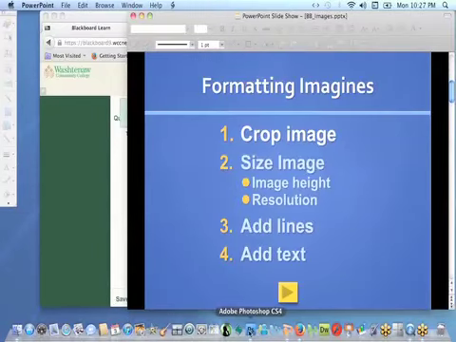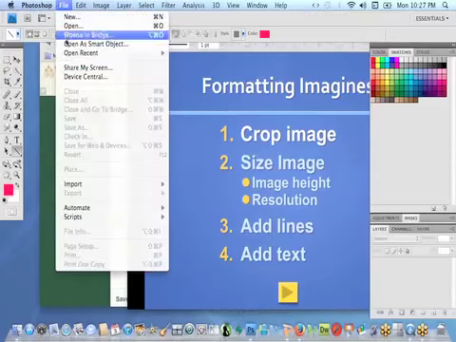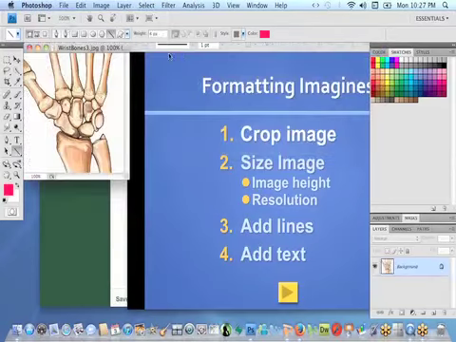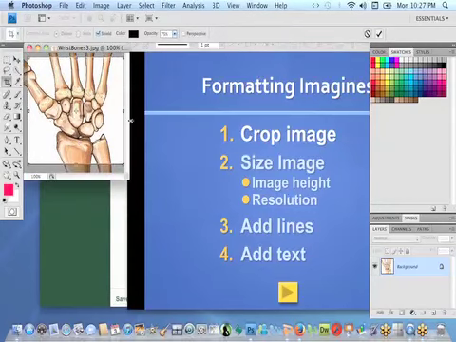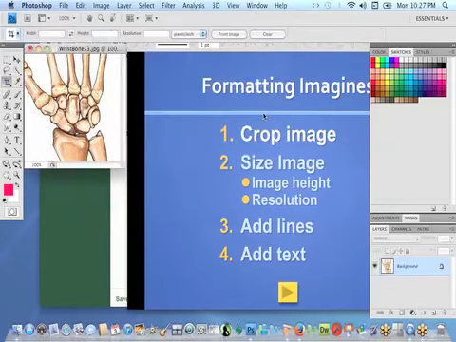First, I'm going to open up my Photoshop and select my image. I had my image on my desktop. The first thing I do is crop the image. Sometimes the image has extraneous material on it that you don't want, and so I can click on the crop tool and highlight the area of the image that I want, and I can just crop off the area that I don't want. So every once in a while you get an image that you don't have to crop, but I find the majority of my images I have to do some cropping.